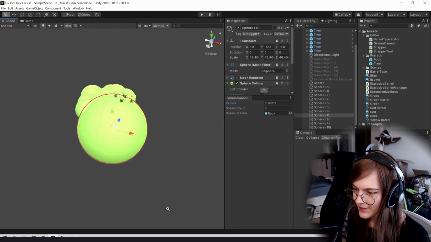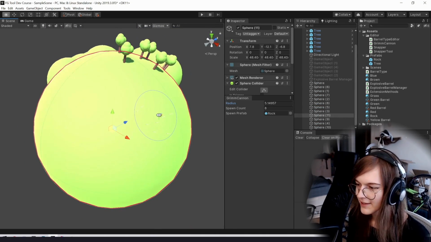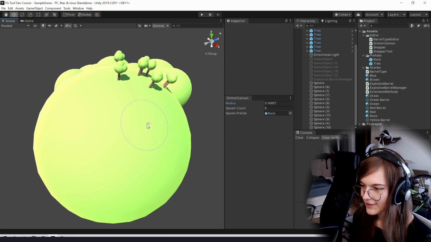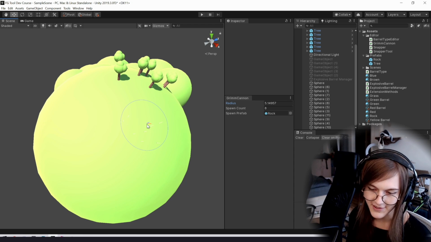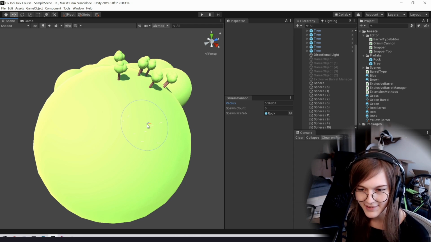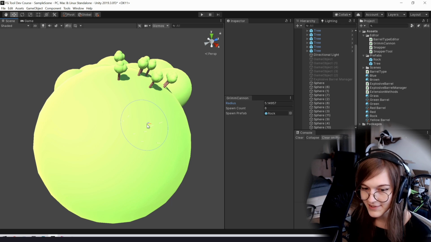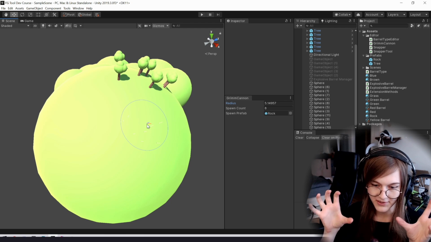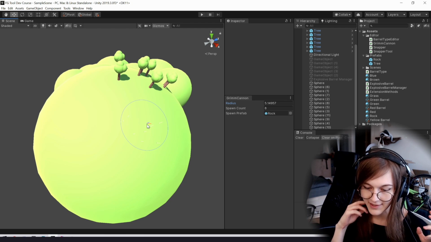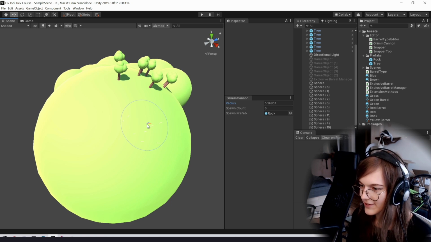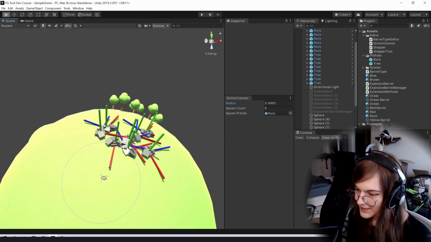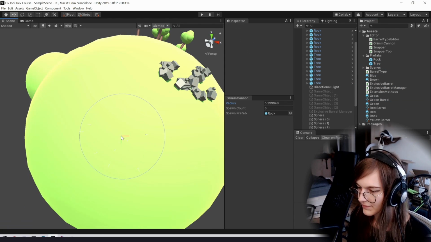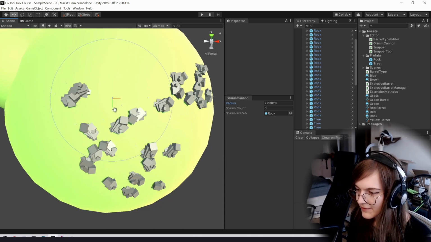Rotations in general are pretty hard to wrap your head around, because they act pretty differently to positions in many, many different ways. If you do one position plus another, that just works as expected. Like A plus B is the same thing as B plus A, right? But with rotations, it's completely different. Especially if you have more than two things you want to apply to each other, there are so many different combinations that give you different results. And if you don't get that in the correct order, then everything becomes a mess, right? But now we got it to work. So now we can remove our little debug shenanigans in the rock. Now we've got our random rotations.